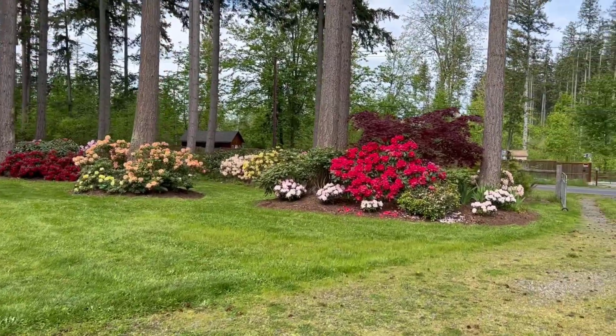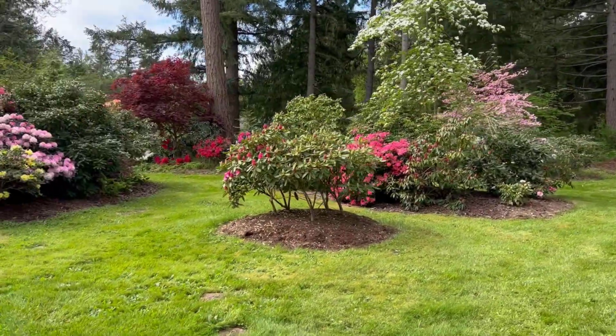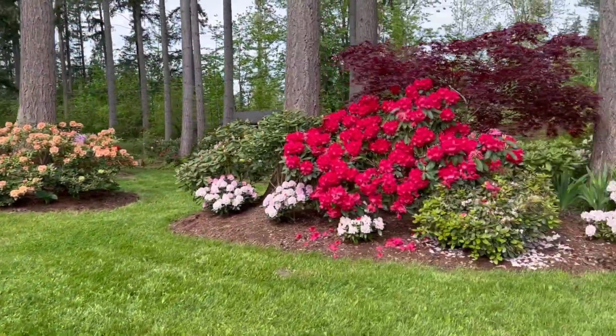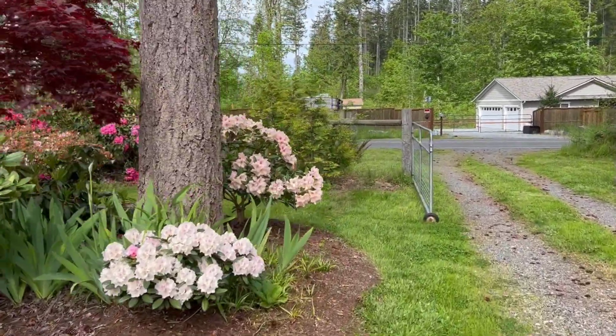All right, let's walk out here to the green giants, see how they're doing. Isn't this just gorgeous? Love this view that I wake up to every morning for several months. All right, there they are.